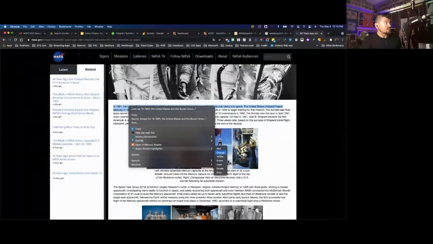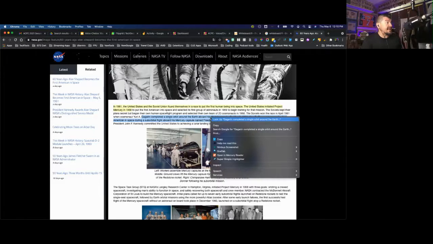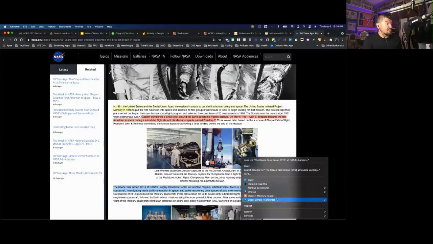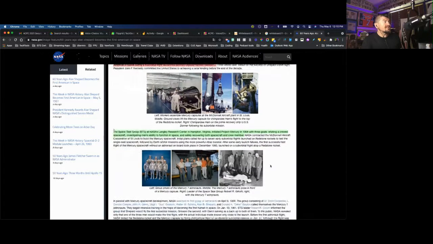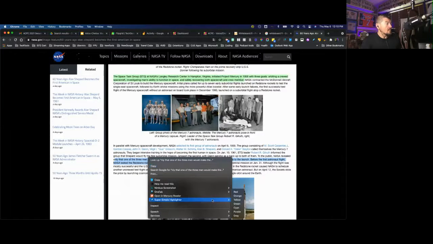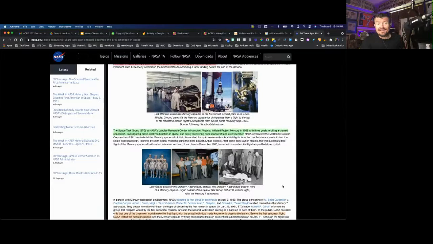So let's say that this is important information. I'm going to highlight it yellow. There it is. Let's say this right here is something that I didn't understand, so I'm going to highlight it red. And then down here, this is something we talked about in class, so I'm going to highlight this green. I'm good to go with this information. And so you just highlight all the way down. So you're literally highlighting the internet.